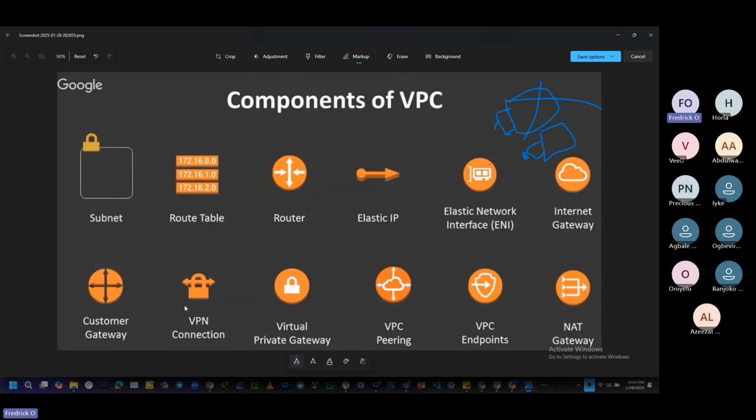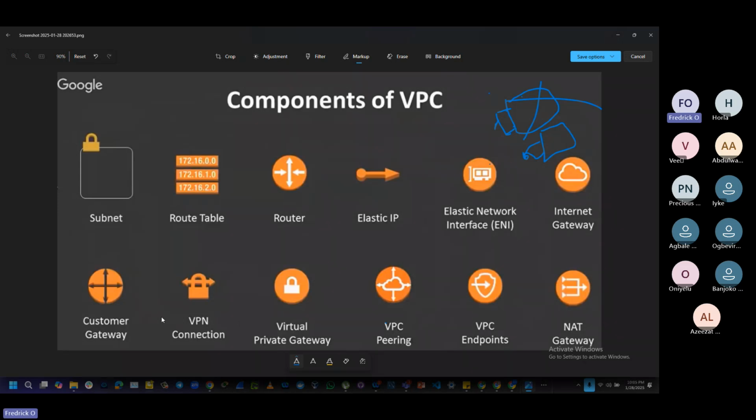If you want to set up a private network from your private data center, just like a bank, for instance, which has its own private data center, in most cases they connect it to their VPC on the cloud, such that the computers in their private network can talk to the computers on the AWS VPC, communicating without any breach. It will look as though they are all in the same network.